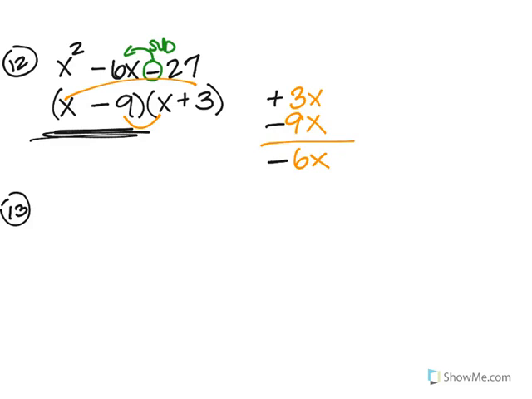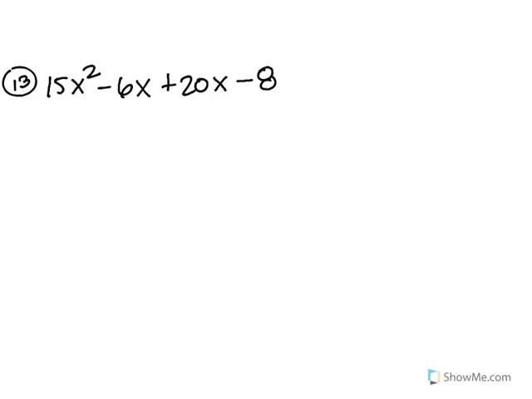$13. I'm going to do it on another slide. We got 15x squared minus 6x plus 20x minus 8. And they want you to find the correct factor. Now, this could be worked one or two ways. And it might not jump at you, and it might, I don't know. It didn't jump at me first, but this is really set up as a grouping problem.